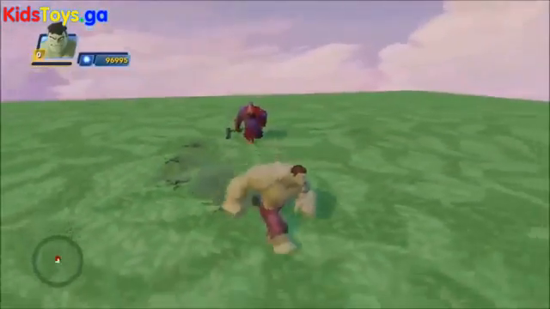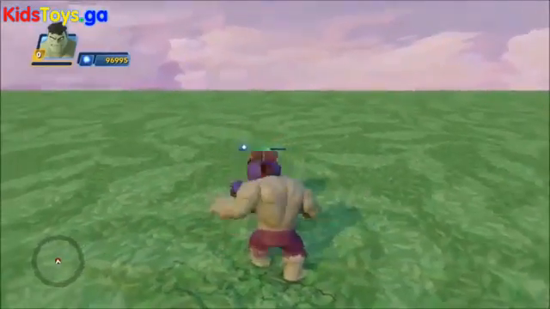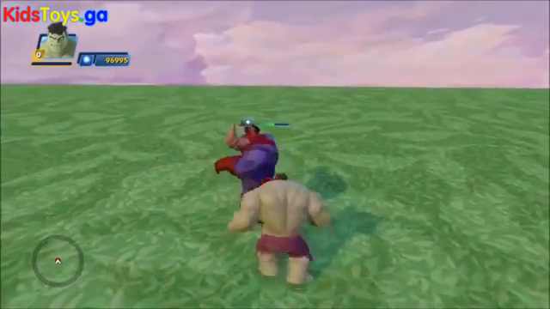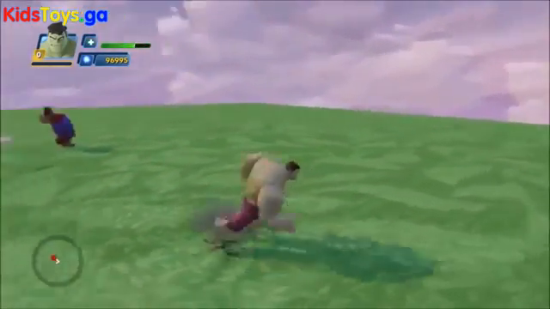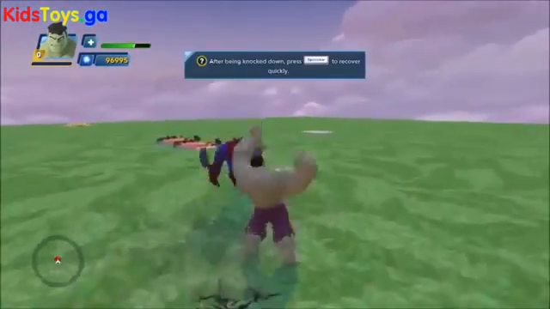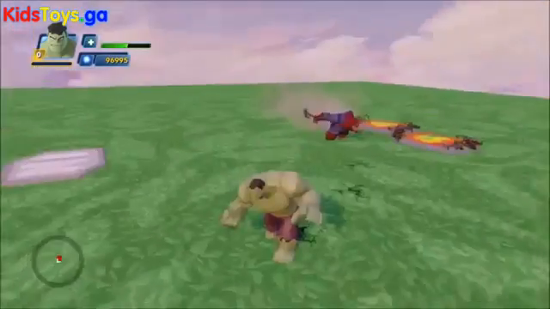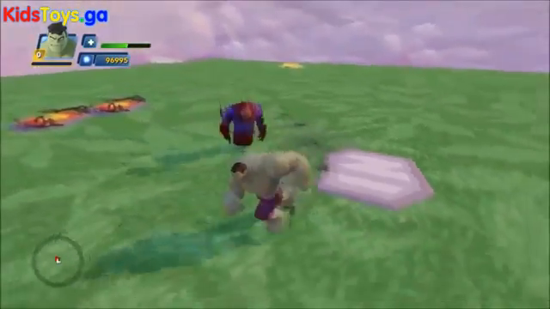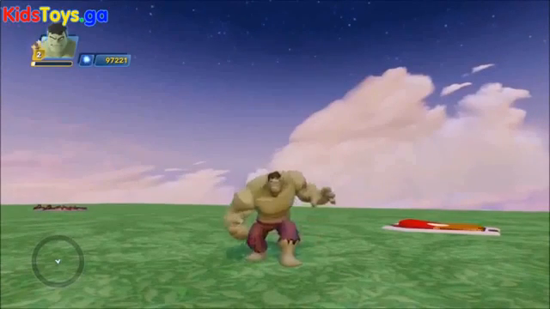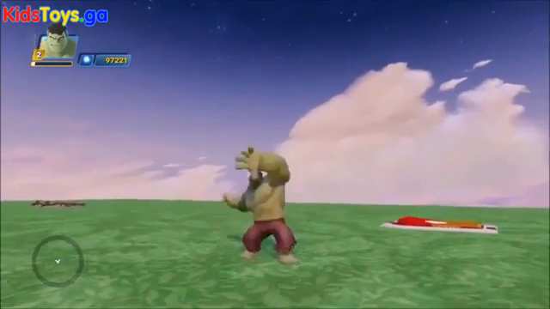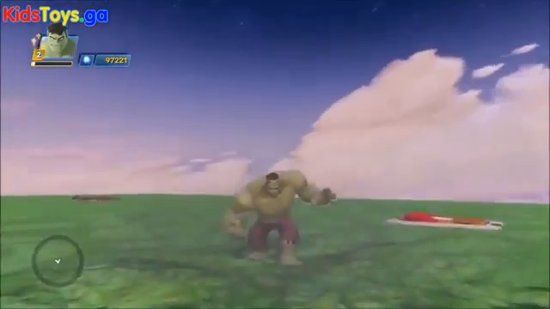Also, for a character like Hulk, whose attacks start up incredibly slowly, being able to cancel them into a block is super useful. Or he's also got a sort of dash attack, kind of like the Force Dash, that you can cancel them into too. It doesn't start up quite as quickly, unfortunately. But yeah, you can use that to fake out a human opponent, or to provide some safety whenever you're fighting some AI opponents. Canceling the startup of a normal attack is also sometimes known as a kara or a kata cancel, which comes from the Japanese word for empty, because you're not actually loading any attack in there.